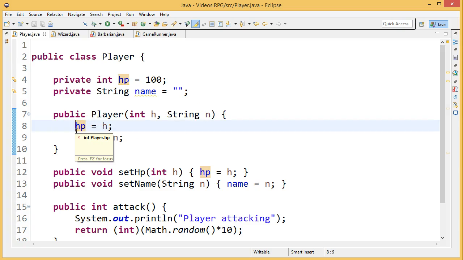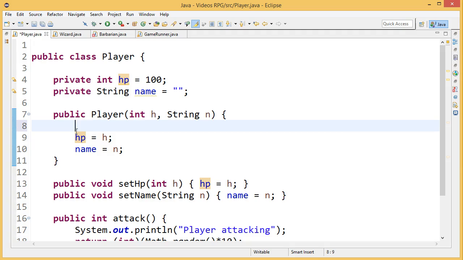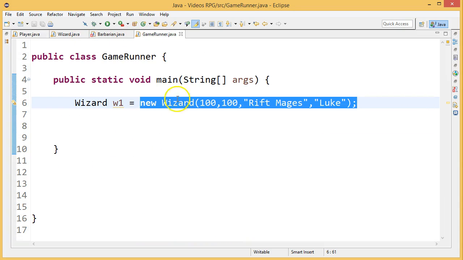And again, we don't see this here, and we don't have to write this, but what's there is this. This line invokes the constructor for object. Very important to understand. We always construct objects from most generic to most specific. And so now, if I save this, this constructor for the wizard class works. Let's do the same thing for the barbarian class.